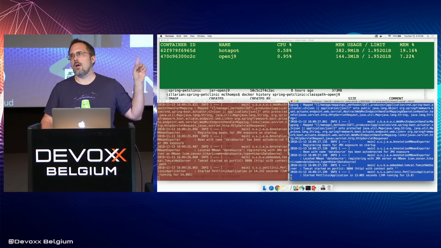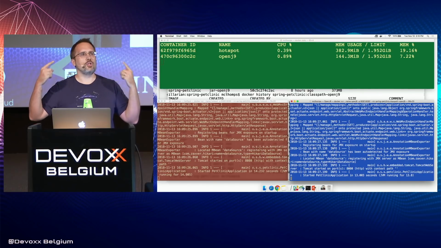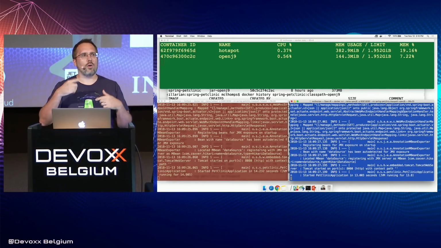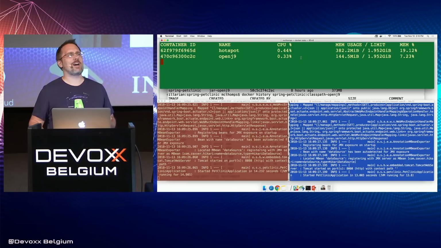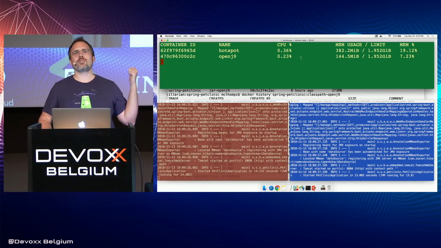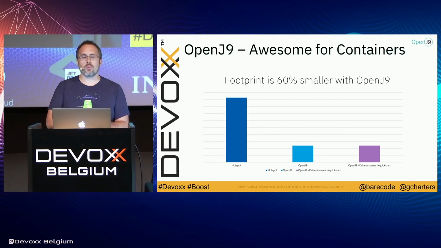Well, what's going on there? Well, OpenJ9 is currently trying to optimize and JIT pretty much all of the stuff that it can guess about right now. And good thing it happened while I was still talking about it. You see the CPU utilization just drop below the sort of quiet time usage of Hotspot. So OpenJ9, really nice for containers, because you get some pretty significant memory savings out of the box with needing to do really not a whole lot.